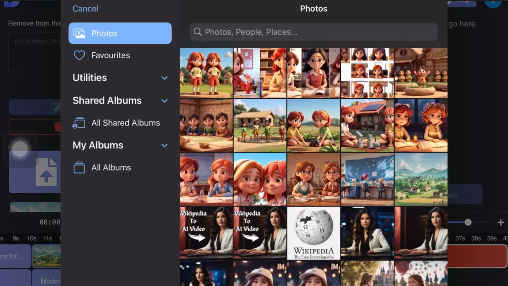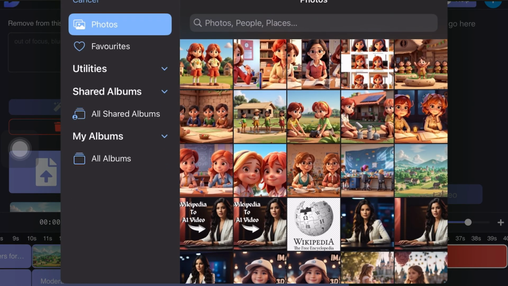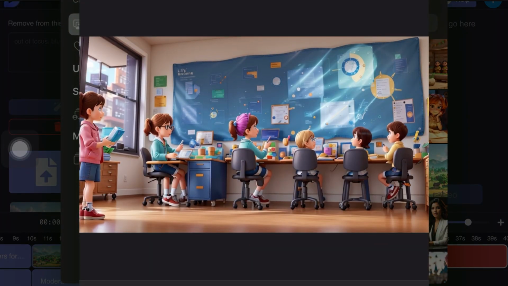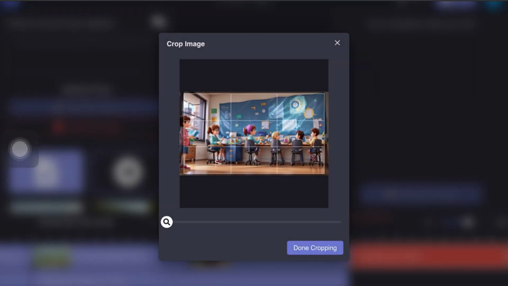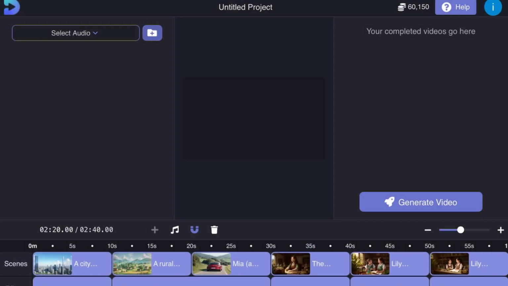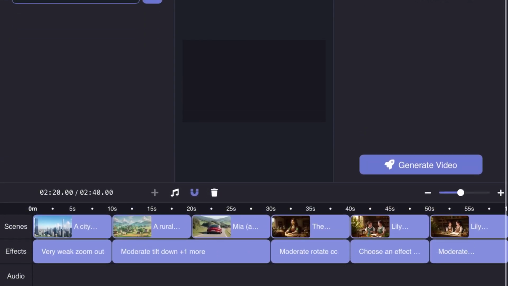I will click here and we will have many options for images. You can generate images this way as well. Additionally, if you prefer, you can upload your images separately by clicking here. As for me, I have generated all my images on Decoherence. Along with this, you also have the option to add music that suits your video.